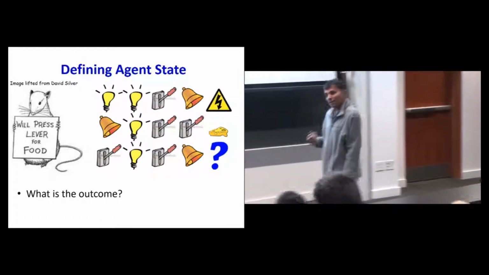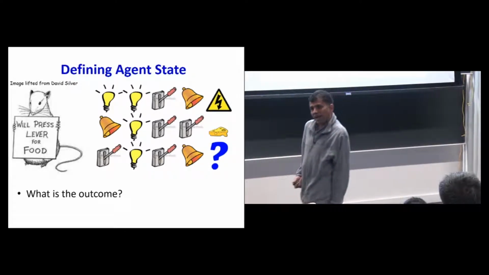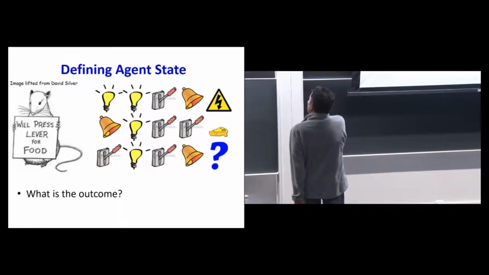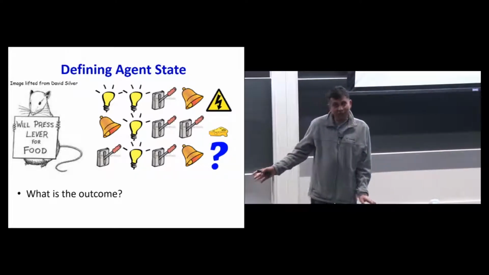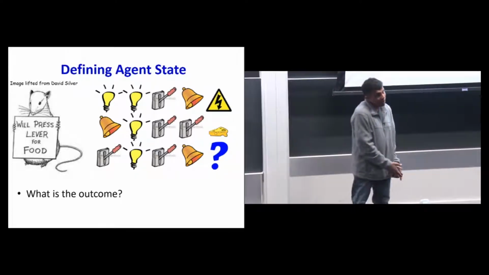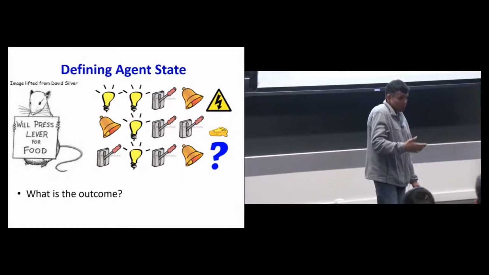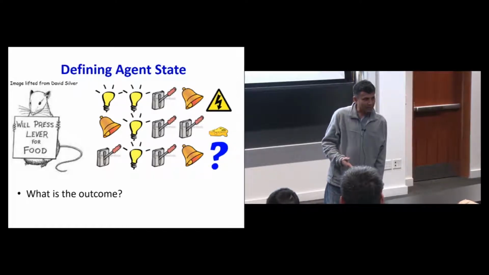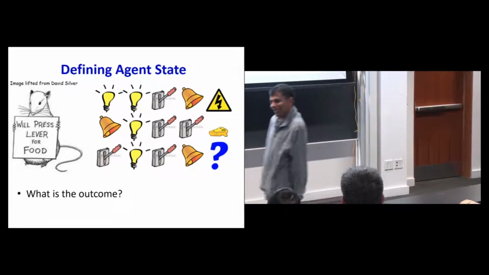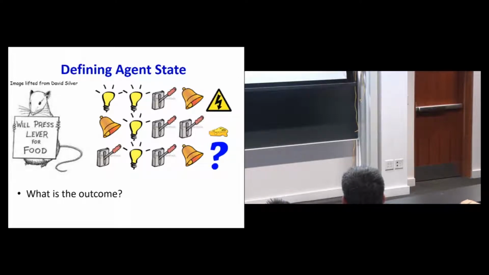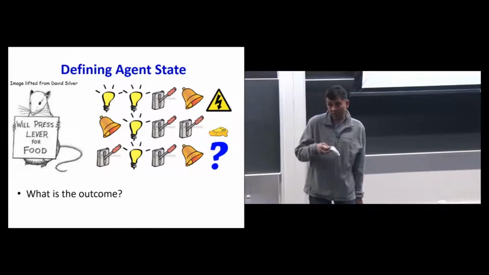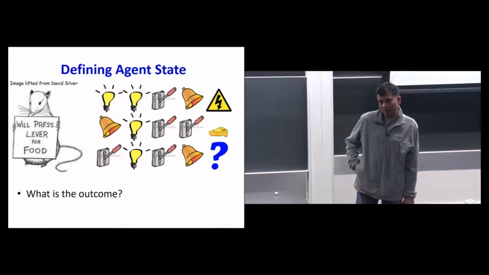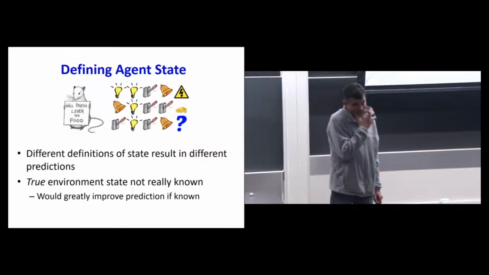This is the agent's model, the rat's model of the world. And to really know the actual state depends on everything that happened all the way till there. The environment's behavior is unknown. The rat has to come up with its own model, and if it comes up with the wrong model, it's going to get zapped. So you see the distinction between the environment state and the agent's model of the environment state. The two can be different, and the difference between the two can be fatal, especially to rats.